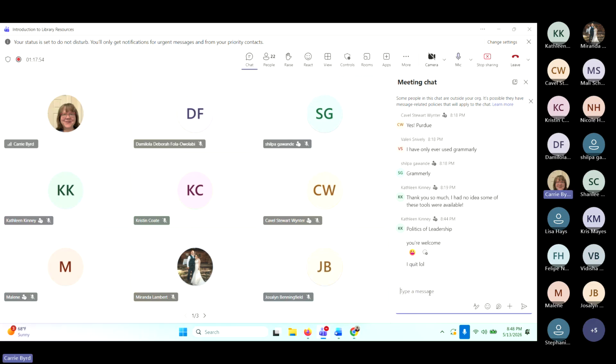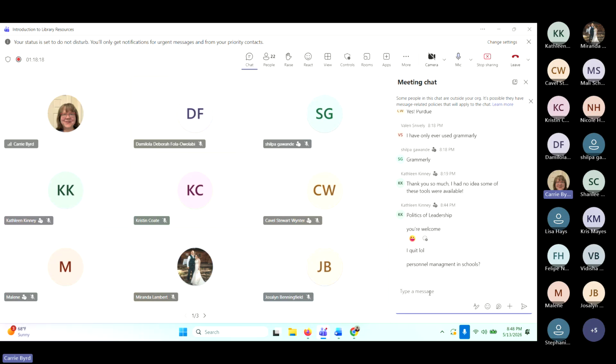So don't quit. But when we're talking about politics and leadership, are we really talking about office politics? Are we talking about personnel management? How can we bring this into a measurable scale? That's what's so important when we're doing these searches: we want things to be a measurable skill.